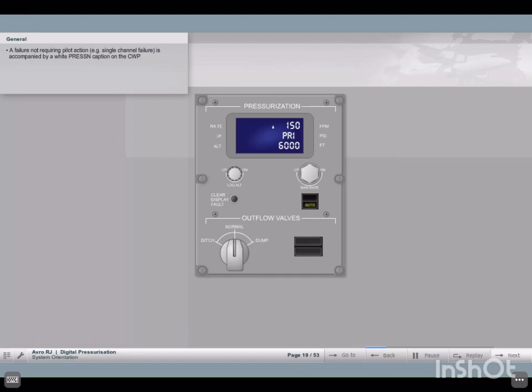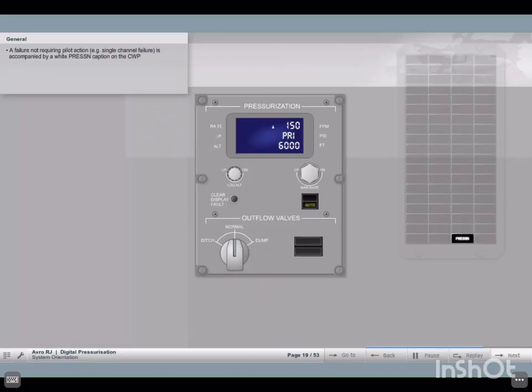A failure not requiring pilot action, such as a single-channel failure, is accompanied by a white pressurization caption on the central warning panel.